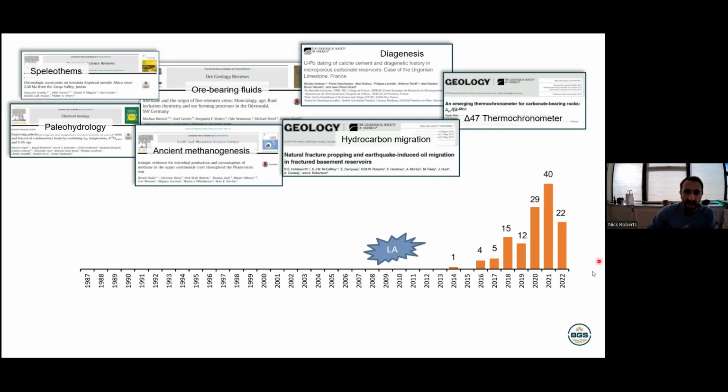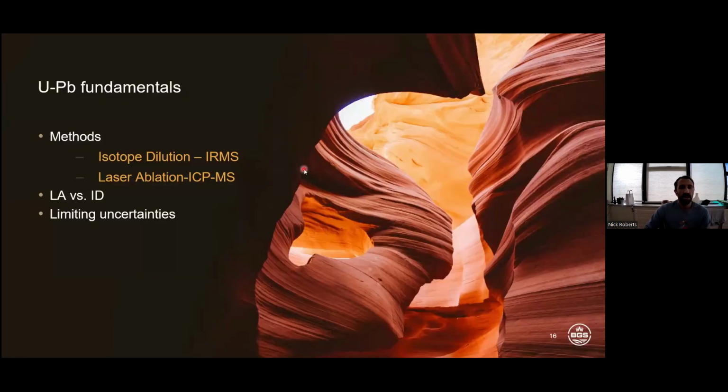As I said, this talk I updated in 2022, and these are the numbers of papers coming out per year. If we went to 2025, we probably now see over 100 papers a year using this method. But by 2016, 2017, people were trying to apply it to a wide range of applications in geoscience. So that's a little bit about the history and the timeline. So I'm going to talk about the methods now.